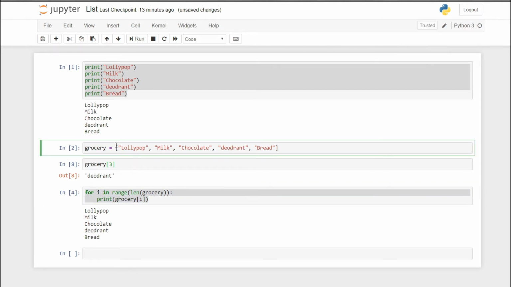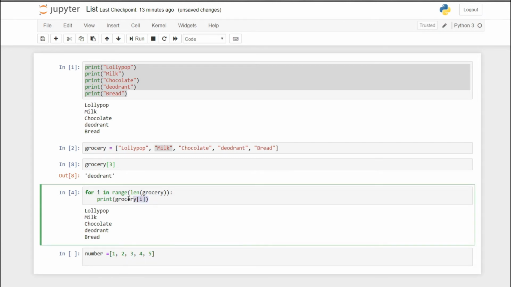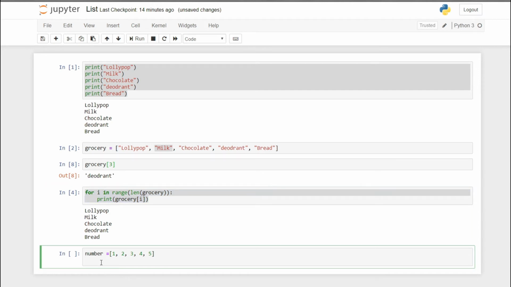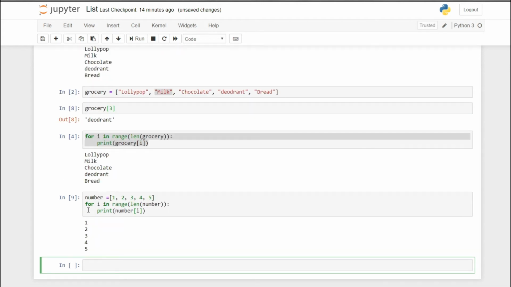or you can print every item from a list. And a list doesn't mean it contains only strings. It can contain numbers. It can be mixed. That means we can put strings and numbers both in a single list. So let's do that also. For example, there is a number list where we can put all the numbers. For example, 1, 2, okay, I put Q, 3, 4, 5, and now I'll just copy the same code from above, change it to number, and if I print, you can see the list is working fine.